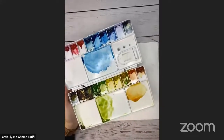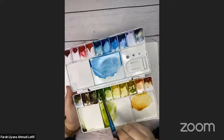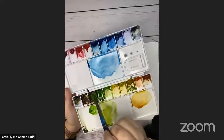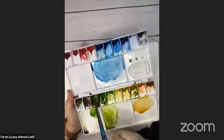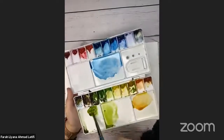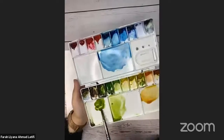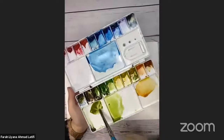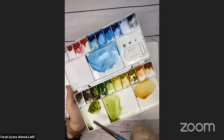So if you want to make it darker, just take some of this sap green and then mix some of it with some umber. You can either take raw umber or burnt umber. It's either one. It's like dark chocolate. So you have this tone. If you mix a little with yellow ochre, that's fine too. You have that. Okay, this is how I mix my greens.